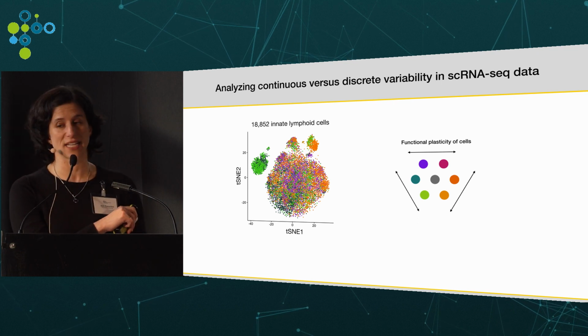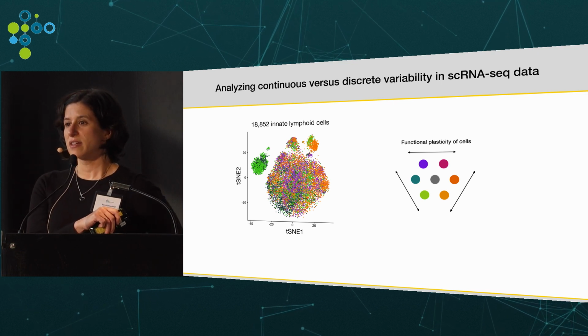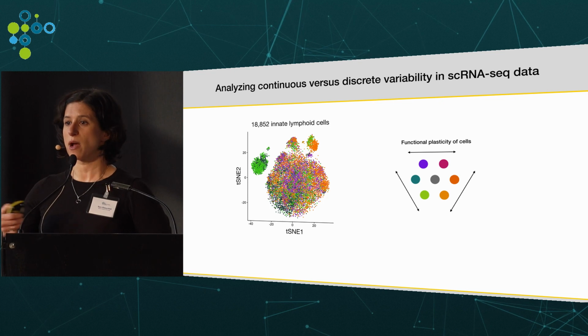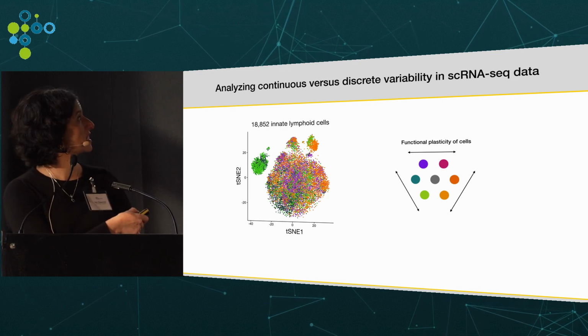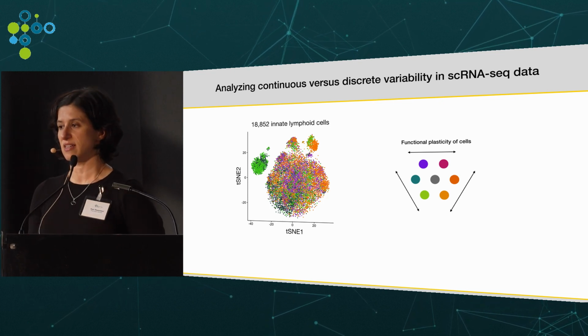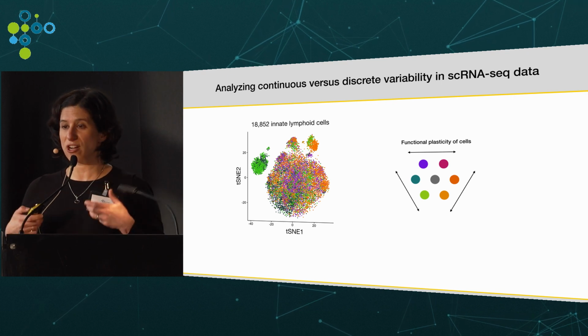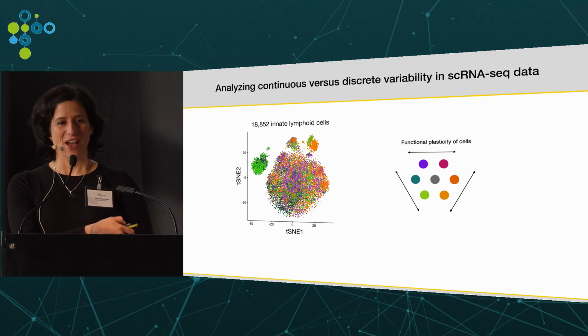And it doesn't make sense when you're zeroing in on a more specific cell type and you're looking at different responses, or even just at baseline. I mean, some of this is just variation that you see at steady state baseline. And so we want to characterize what that variation looks like.